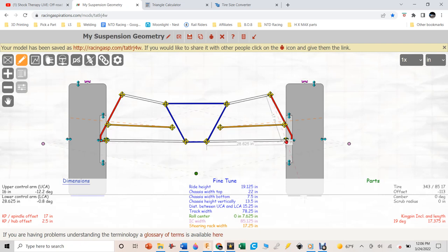The bottom point of the spindle I want tucked in as close as possible to the tire, centered on the hub — that was an easy location. The top point I moved back and forth to find: at 17 and 3/8 inches kingpin length (center uniball to center uniball), I moved the upper point until the scrub radius went to zero, which happened at 17.35 inches, at 19 degrees kingpin inclination angle.